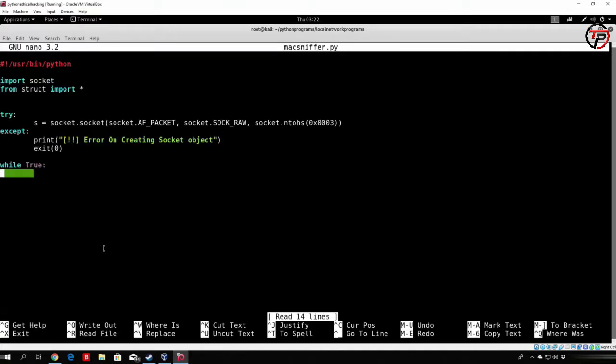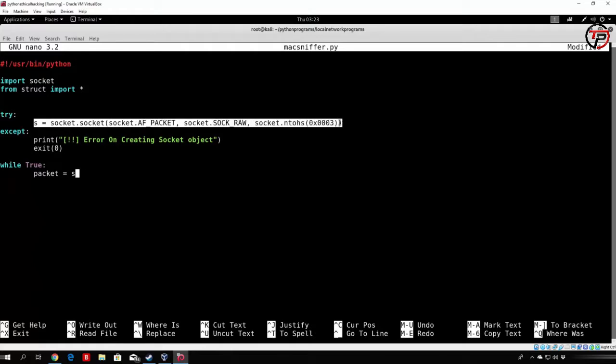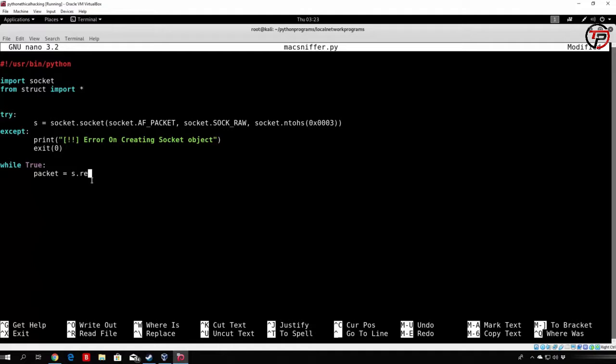So we enter the while true loop, and all we want to do is print packet equals, and then the socket object, which we created with socket.socket. We want to receive to this object from every port on our PC. Now there are, I believe, not really sure, either 65,535 ports or 65.